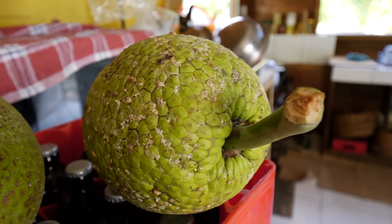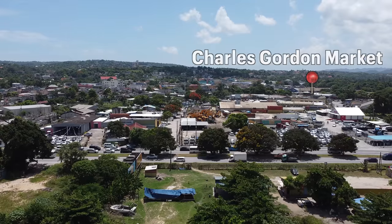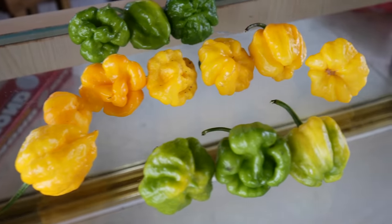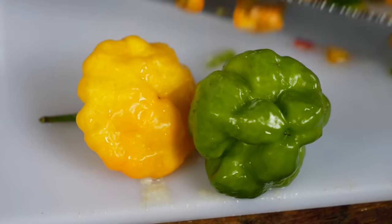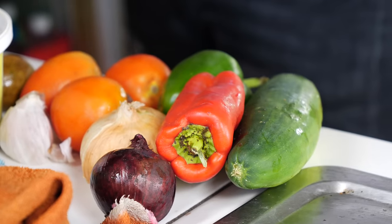We're outside Muphy's shop, and one thing I have to tell you, when I called him today, he might tell me, say, yo, he's at the market. When you go inside, it's just fresh produce straight from the market. The market is literally a stone's throw away. So I'm right next door, fresh, clean products straight from St. Elizabeth, the hills and valleys, the bread basket all over Westmoreland, where everybody comes to the Charles Garden Market, and then that is now put into the food, those fresh products, all those aromatics and all of those great Jamaican seasonings that grow specially and beautifully here is going to be in the pot.